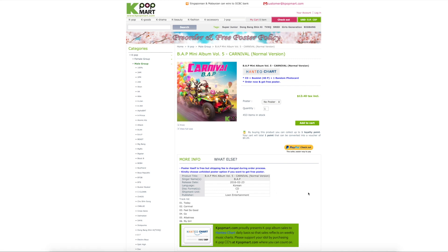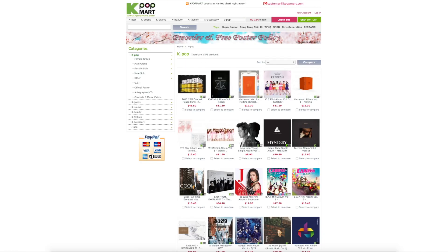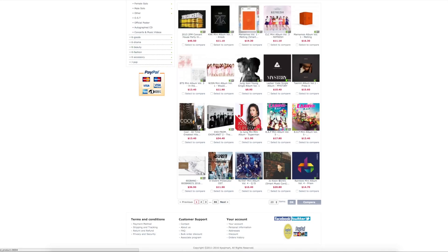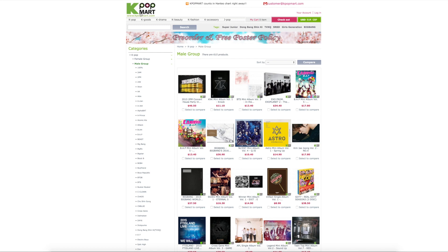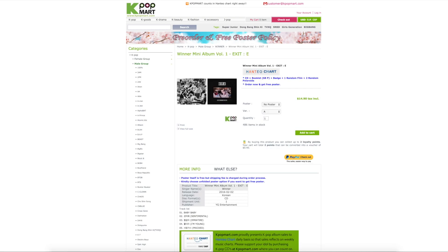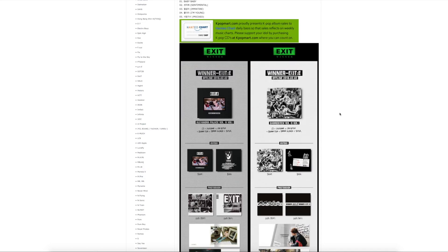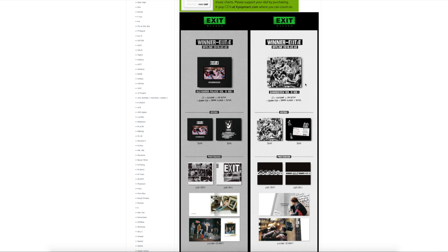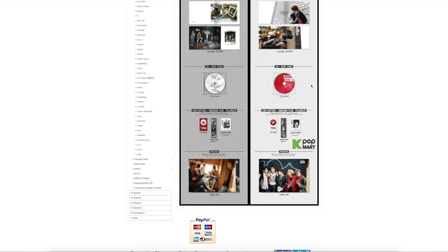Down here they talk about the album and they'll have pictures sometimes. Maybe let's look at a newest album — sometimes the new stuff doesn't have all the photos. We'll go to Winners since there's two versions. They'll kind of tell you here what you'll be buying. With this one there's two versions, so they're going to show you what both version sets would technically look like and come with — like the boxes, photobooks, and all the goods inside. Depending on which version you pick, this is the poster you'd get.